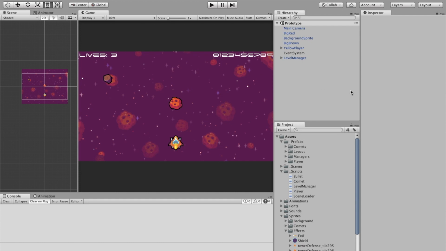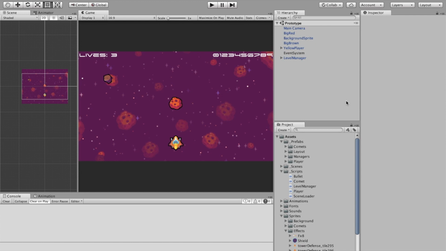So now that we've got everything set up with keeping track of our lives and our score, we need a way to make our asteroids spawn, so that we can have a game where it gets progressively more difficult and the asteroids are created kind of randomly. We don't have to make new scenes where they're placed in and everything like that.